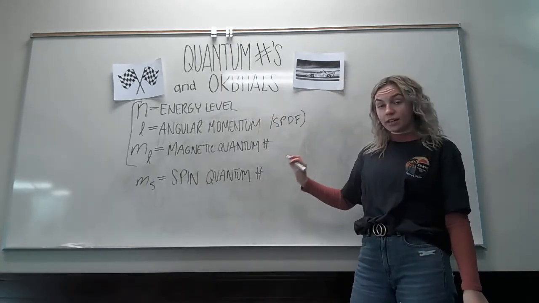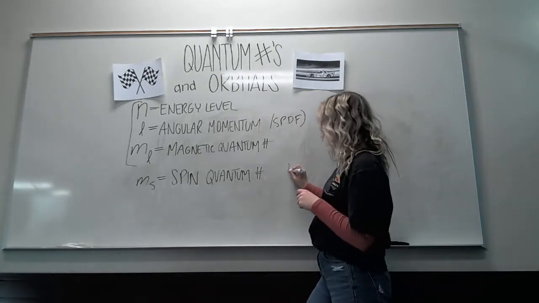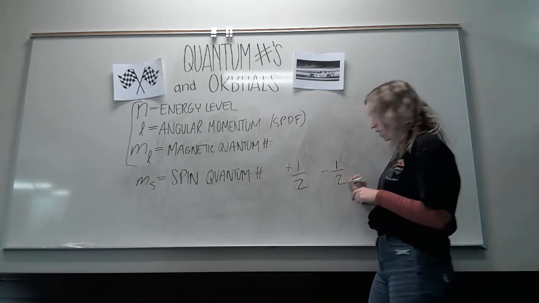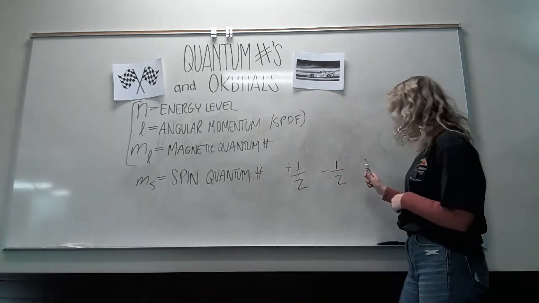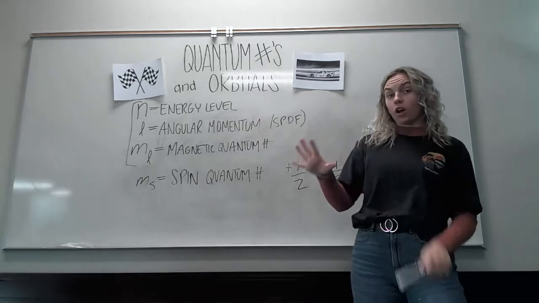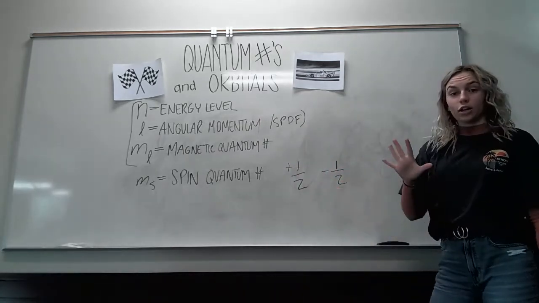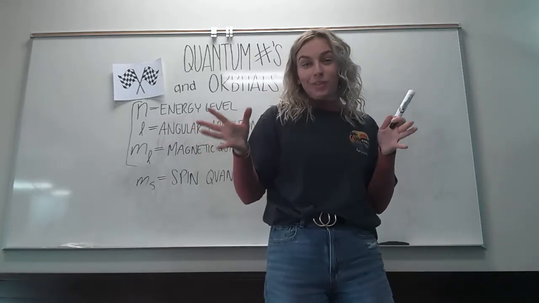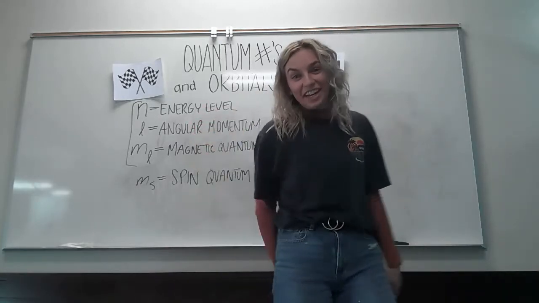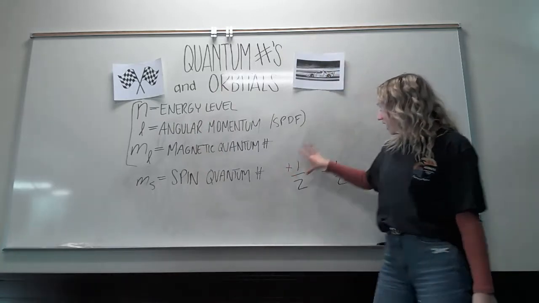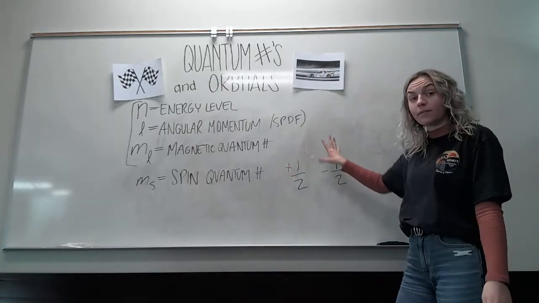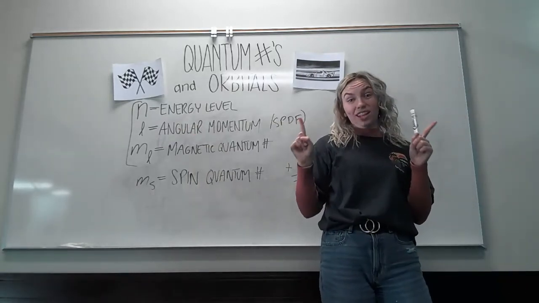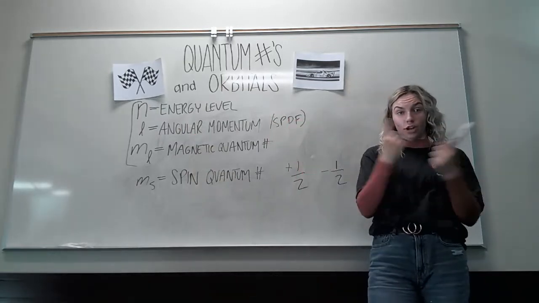So for the magnetic spin number, there are only 2 possibilities. The electron can either be spinning positive or negative, and we indicate that with either a plus 1/2 or a negative 1/2. Depending on which it is, it tells you whether the electron is spinning positively or negatively. What exactly that orientation is, I'm not sure. That's a lot of science that I didn't cover. All you need to know is that this will tell you each orientation. It is possible to have a positive 1/2 or a negative 1/2, but you can't have 2 electrons that are both negative 1/2. They have to be spinning opposite directions.